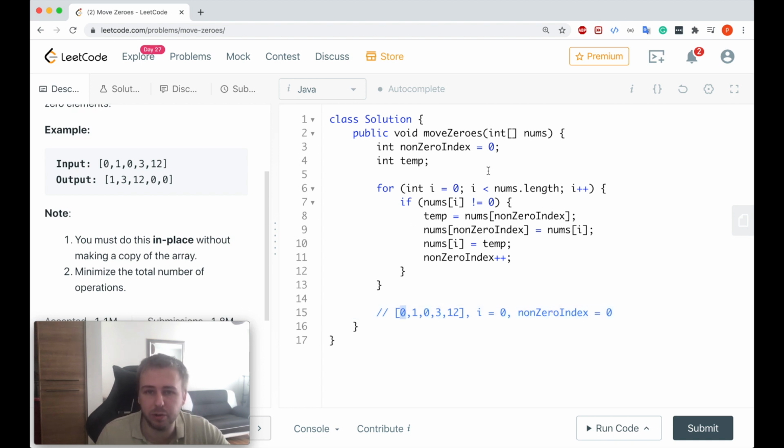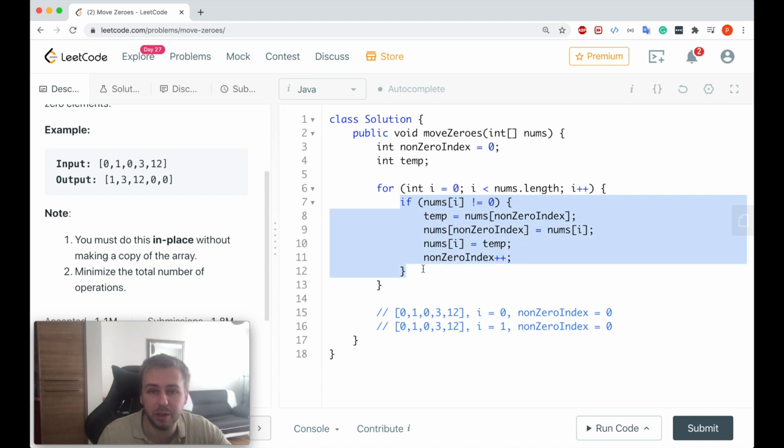When I is equal to 0, the value at this index is not equal to 0, so we will not go inside the if statement. We just go to the next iteration of the for loop. Then I is equal to 1. The non-zero index still stays 0 because we didn't update it on the previous iteration. This value at index I is not equal to 0, so we go inside the if statement.